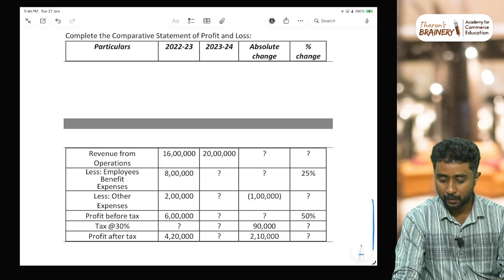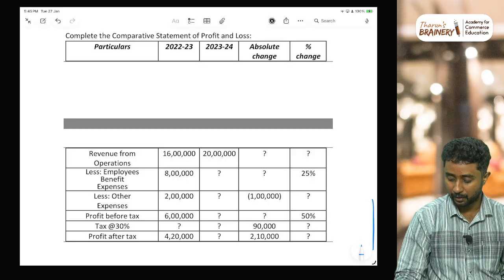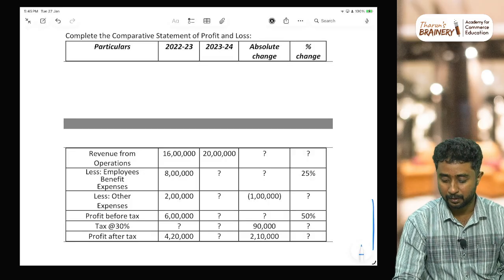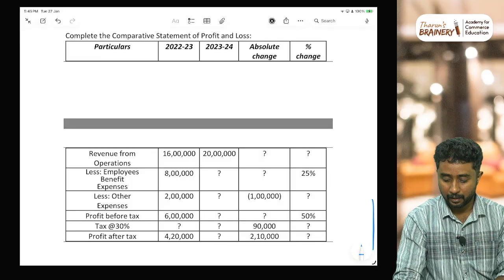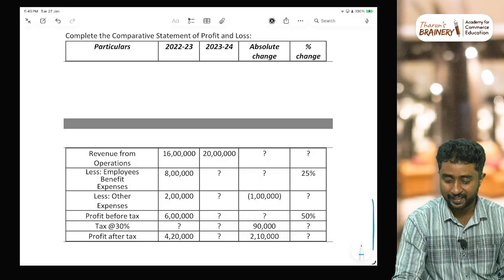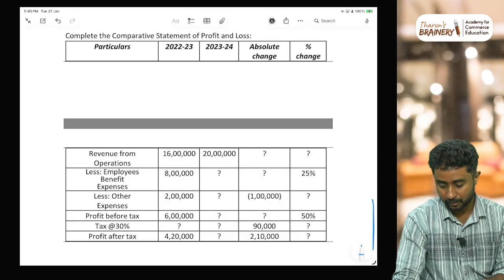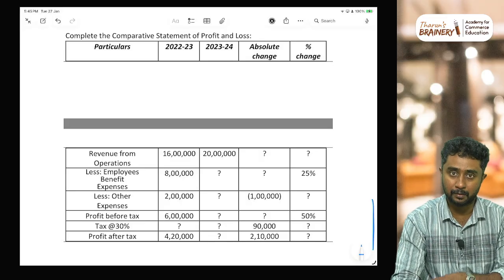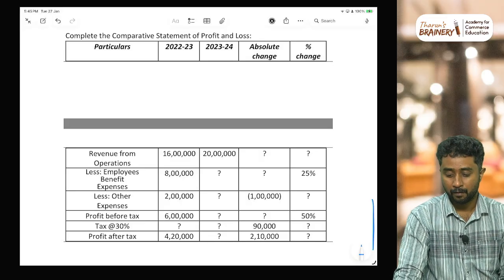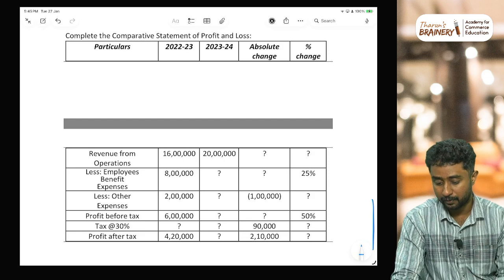where we are going to discuss how the values are calculated. What are the criteria to calculate, what are the basic things, the formulas that are involved in the calculation of the values, and how to fill up this statement which is already given here. So I am not drawing the statement again, we are just discussing the finding of the values which are missing here. Without further delay, let us start with the topic.